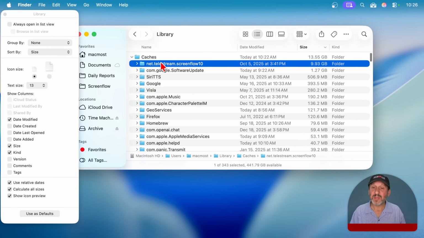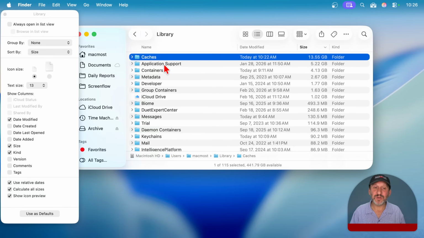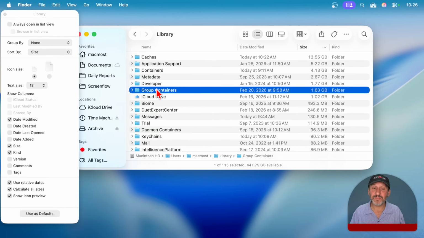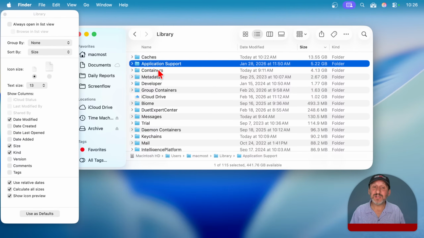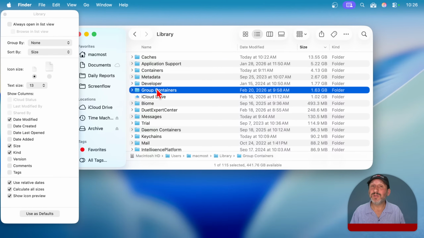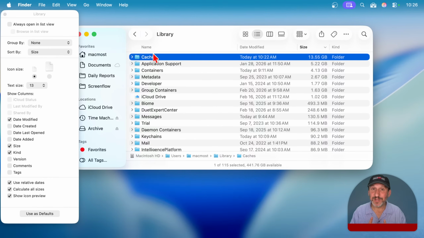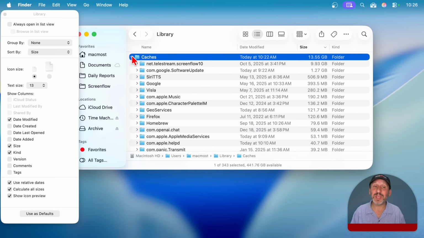But big stuff. So this is my video editing app. This is taking up a lot of cache. That's fine. I use it every day. But let's say I didn't. Let's say I did a project 3 months ago with this. I could delete this. The difference between the cache folder and application support, containers, and all is that by deleting stuff out of these, you could damage the app. In other words, make sure you're not using the app, make sure you've actually uninstalled it, and then you can get rid of its support folders in here. But in the caches folder, in general, you can delete stuff out of the cache and you'll be fine.